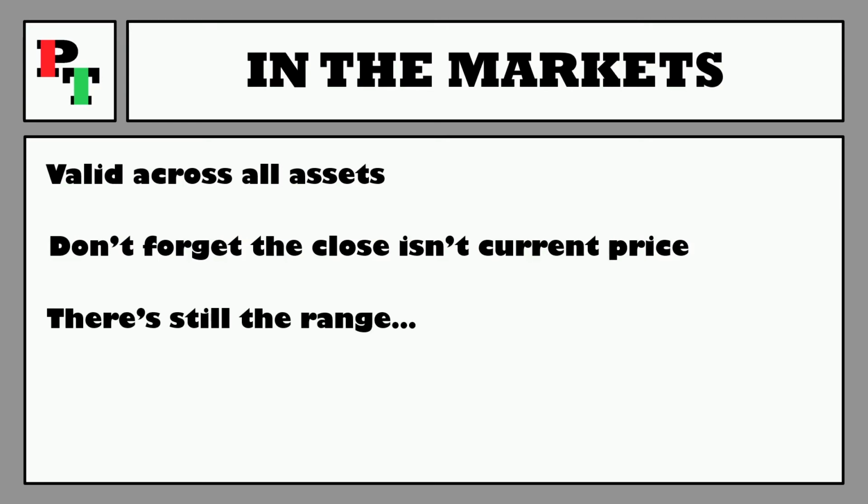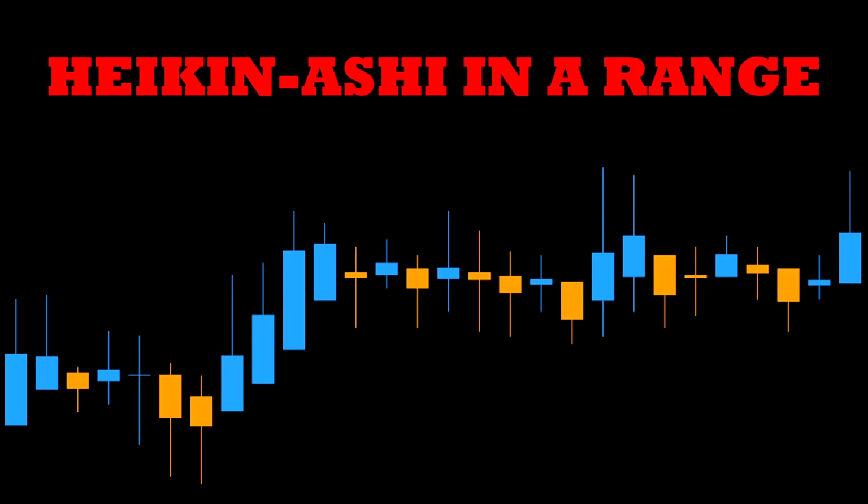And even if things do feel as though they are going swimmingly in some nice trends you've caught, Heikin-Ashi can still end up in the range. Look at this for some back and forth action on the candles. You better hope you took some profits on that mini uptrend in the middle, because you are going to take losses on the rest of it. Your account balance and anyone who is financially dependent on you will feel betrayed if you start taking every single back and forth Heikin-Ashi signal that's occurring here in the range.